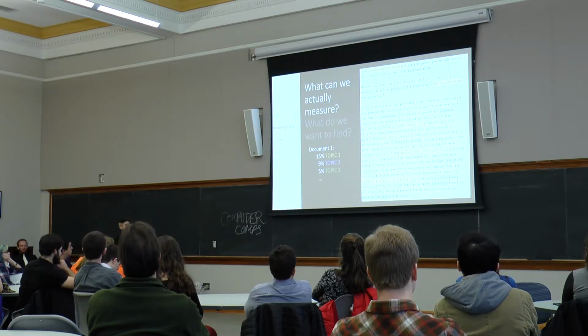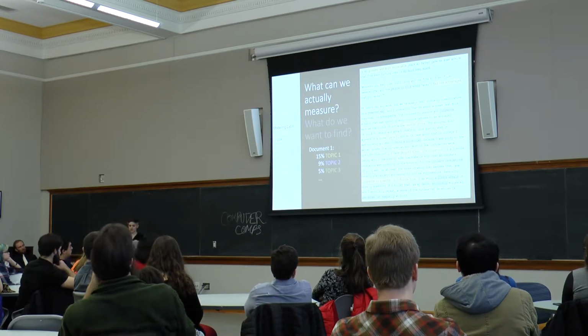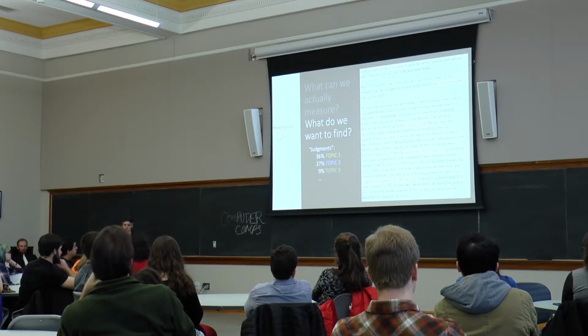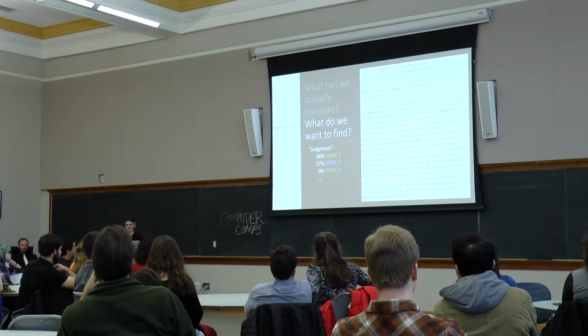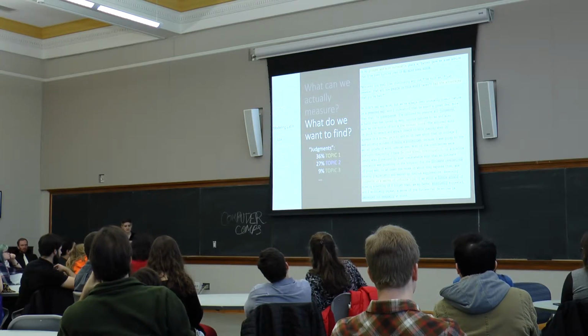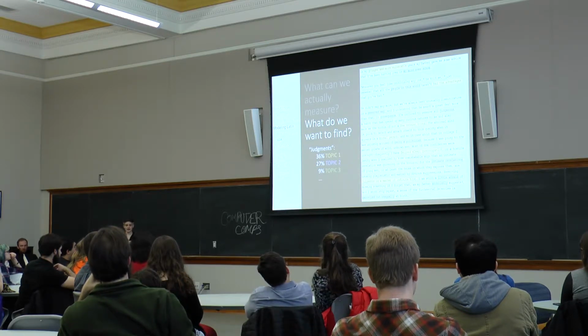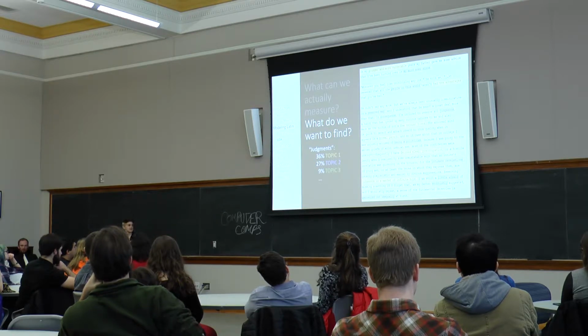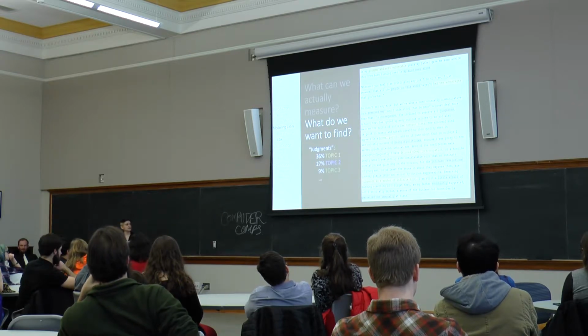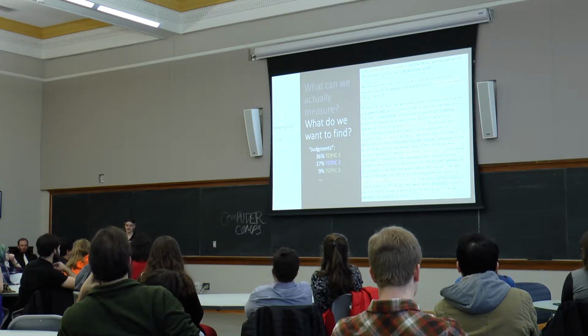And given this information, we can start to look for the information we actually want, which is, given an instance of the word judgments, how likely is it that that instance is going to be in any one of our topics? Here, the two visible judgments have been assigned different topics. And if we extrapolate this to the whole corpus, we might discover that the highest proportion of judgments is in topic 1 with 36%, and topic 2 contains 27% of judgments in the text, and so on and so forth for every topic in the corpus.